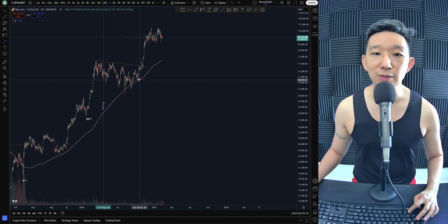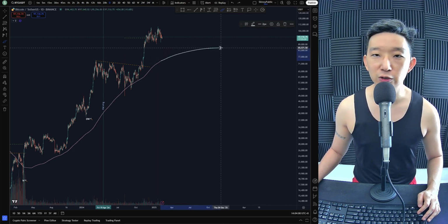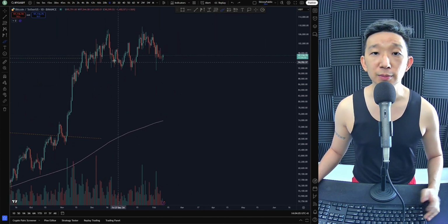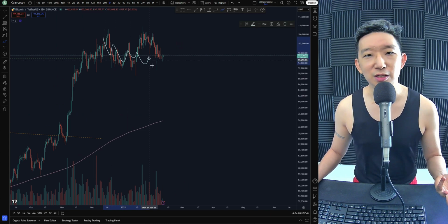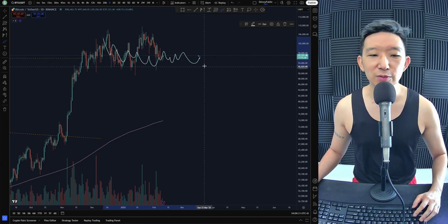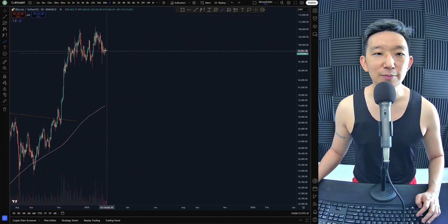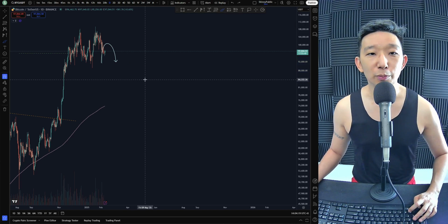So the possibility still remains that Bitcoin could be going on a bearish trend. Once we cross the skinny pink line, that's it. It's a bearish trend for BTC. But right now, in the daily time frame, we're kind of going sideways. You feel like we're going sideways. So I'm like, that's a strange part. Anyway, if we get a right shoulder over here, we're leaning towards the downside for BTC.